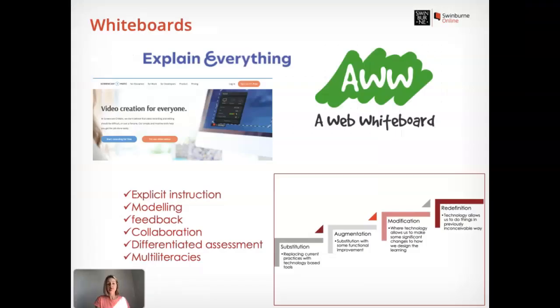So let's go back. All right, quite similar, I guess, to videos, but electronic whiteboards allow us to really capture and model and guide students through the learning process. So as I've already mentioned, you can use that same function just using Screencast-O-Matic, or you can do something like Explain Everything, which I've used quite a bit even with younger students.